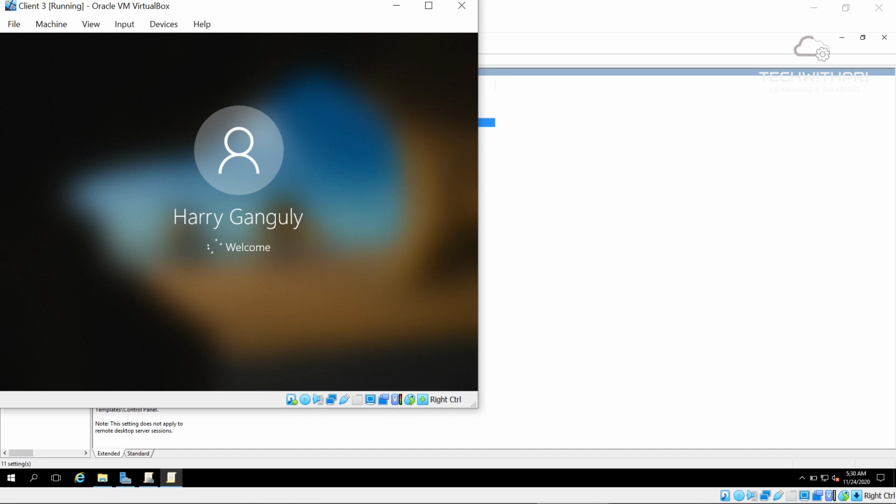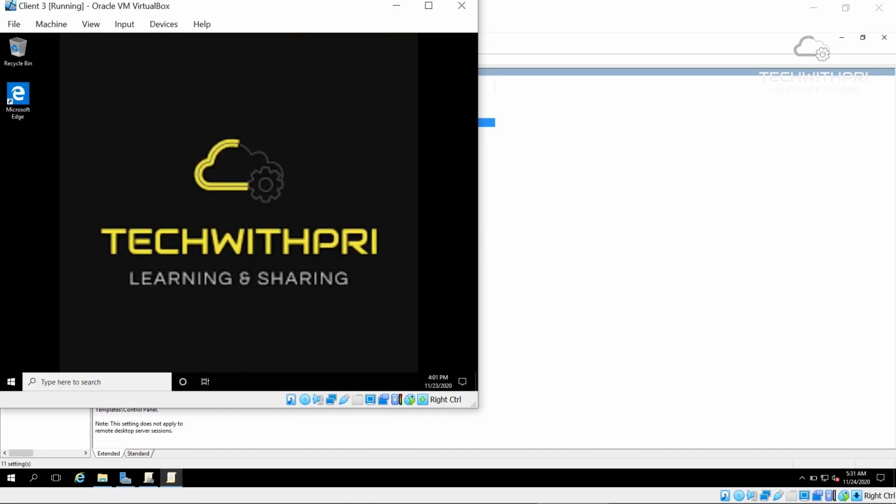Let's see. So here we go, and you can see the picture is not that good because the picture I've downloaded is from the internet itself. But our purpose has been successful. So we wanted to have the same desktop wallpaper for all the systems and for all the users also. So that has been done, and you can understand that by applying a group policy object we can do it very easily, right?